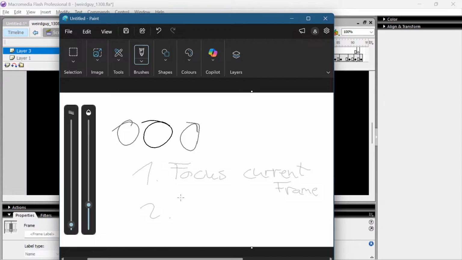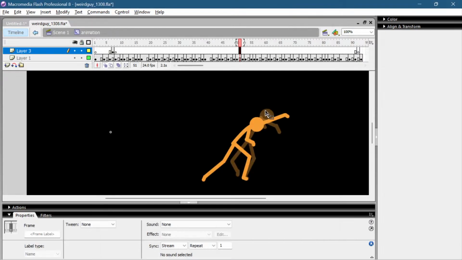because the presence of the onion skin alone will cause you to animate your frame in a way that adapts to the onion skin. If the onion skin is not there, you can animate much more freely, and you don't see anything on the screen.